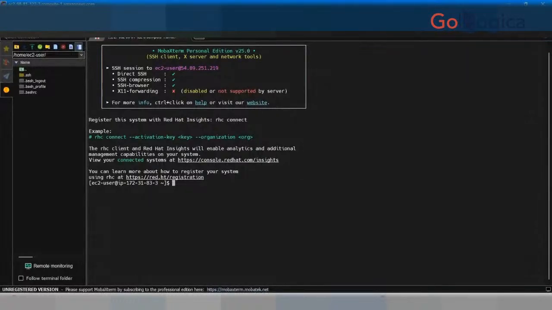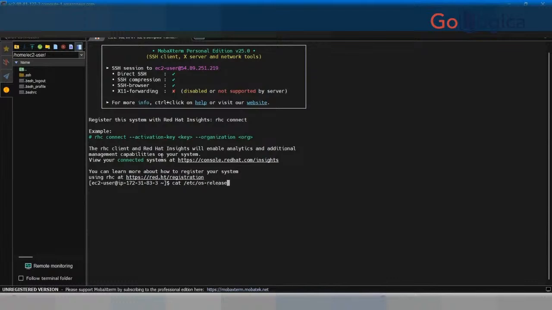Do you know what command we need to give? No. Give cat space slash etc slash os-release.